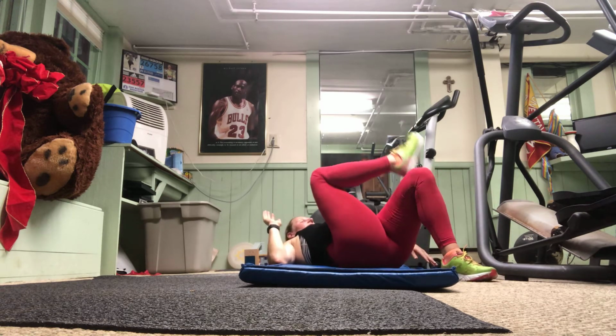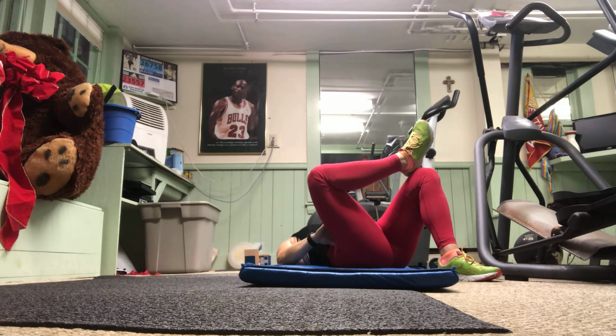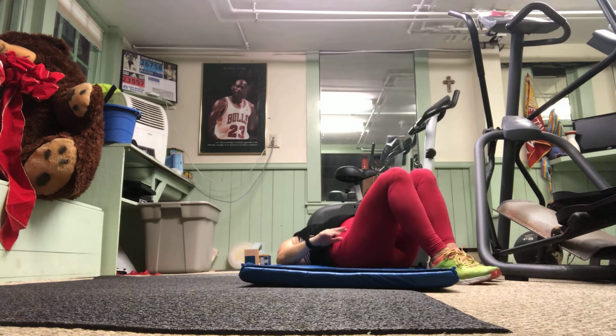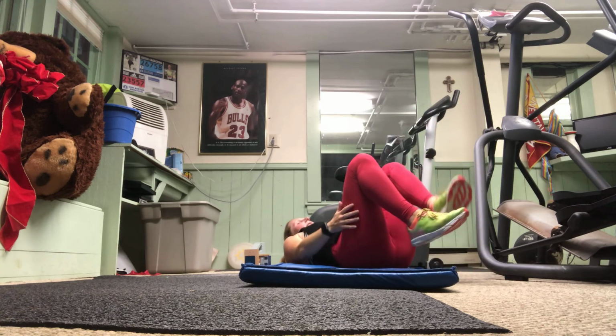If it feels good, take a nice figure 4. Right foot can come over. Open up those hips. We did do that leg work in the middle. Opening up those hips. Breathing in and out. And then let's plant that foot. Let's take that left leg over. Right. Breathe in and out. Inhale, exhale. Hug those knees in.